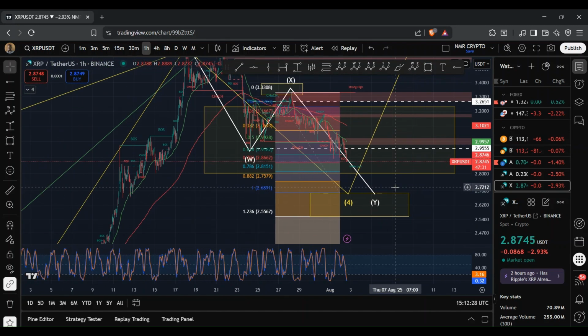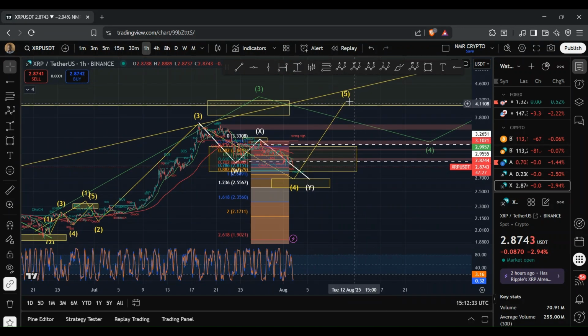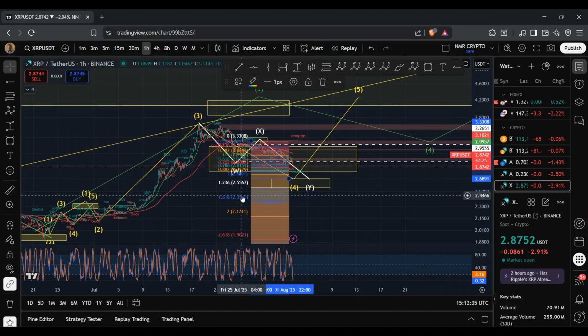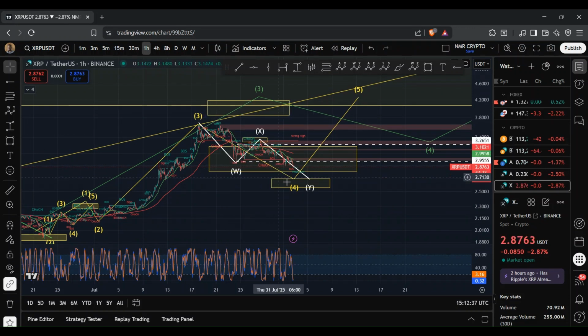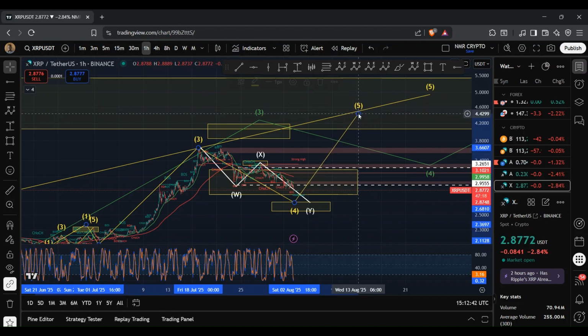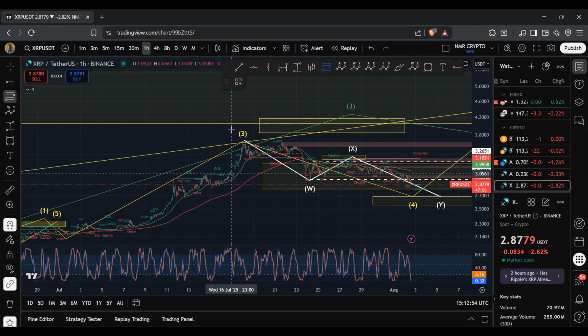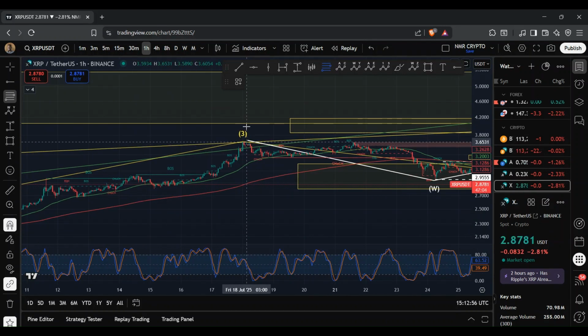And personally, I do see this as a good opportunity to be buying in at these low prices before we see that final push to the upside to complete this 5th wave. And depending on how deep this wave 4 goes, that will then result in this wave 5 potentially going even higher than the initial target that I set out. So for example, if we ended up bottoming out at this current price, which sits at around $2.88, what you'll see is the next key target for that 5th wave would be higher than the initial target that I set out.